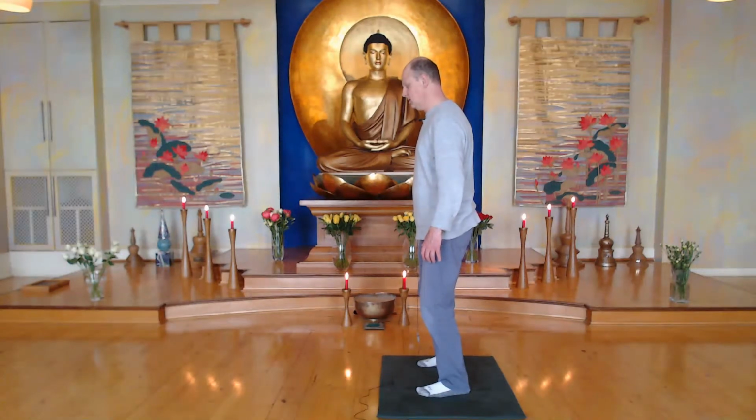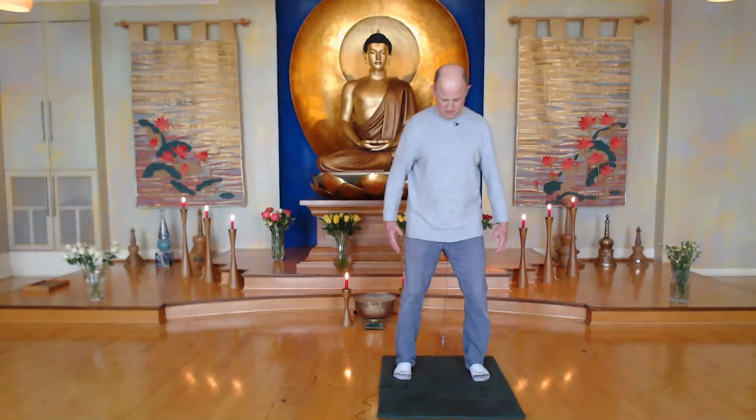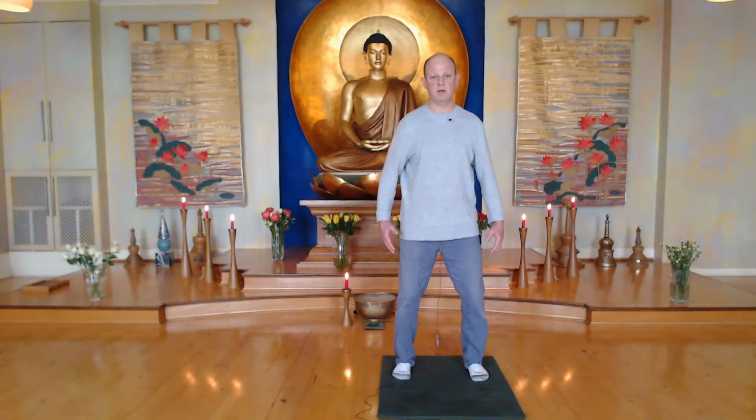So this is Wu Qi, which sort of translates something like nothingness or infinite blue sky, infinite potential. And I was saying on Tuesday that in Wu Qi we're working on all of the organs. So in Qigong there's some different positions working with different organs, different elements. But Wu Qi works with them all.